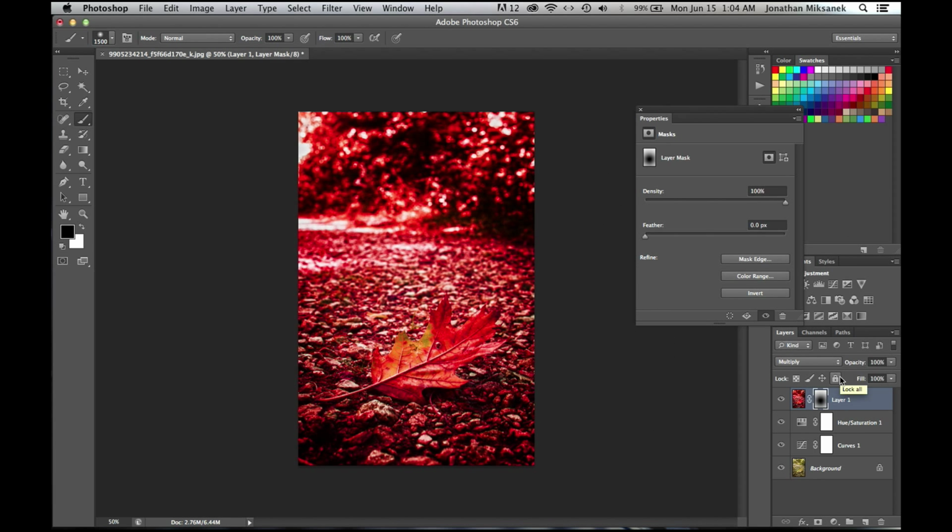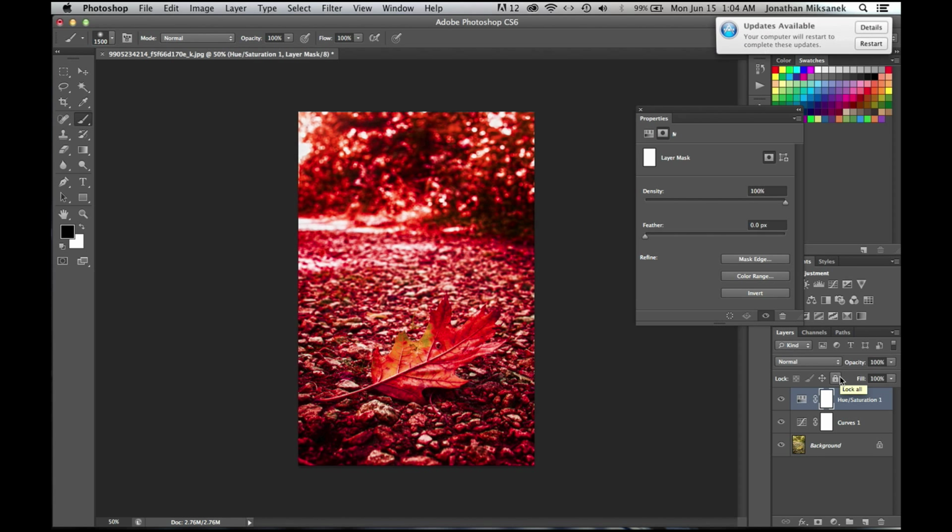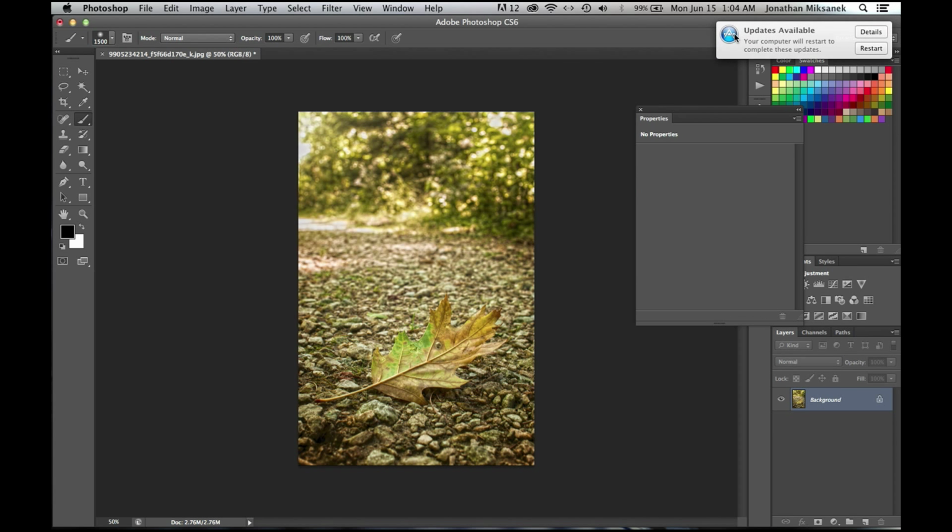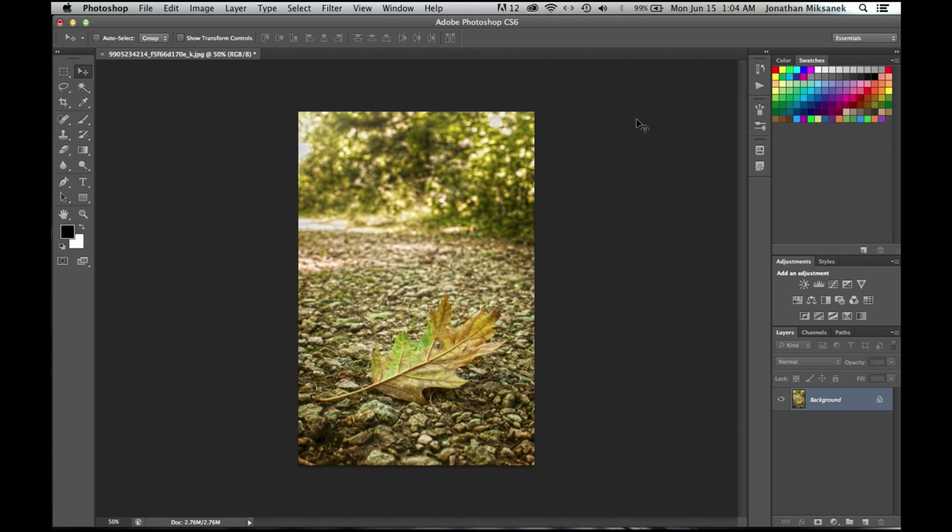That's all fine and dandy, but with this, we also run into the same problems that we did with the lens correction, in the sense that if you have a high resolution photo or something with a lot of information in it, it's really going to be slow and your computer's not going to like it.